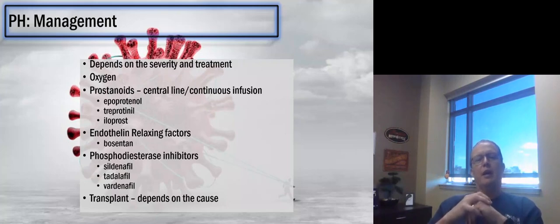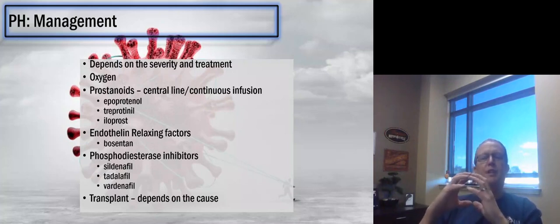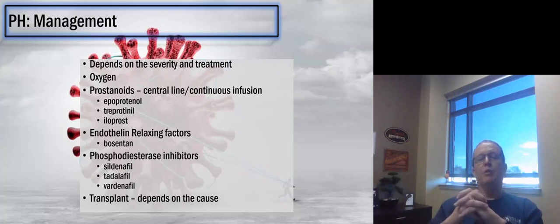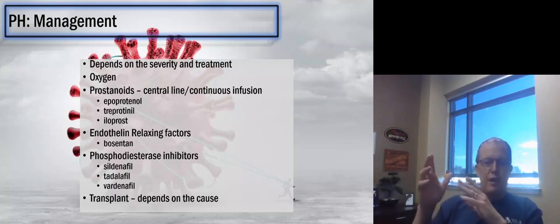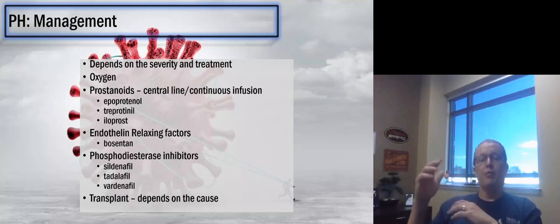You will also see drugs like bosentan, an endothelin receptor antagonist. Those help the endothelium relax, which is attempting to be a more specific type of antihypertensive in this case to treat pulmonary hypertension. And then, of course, the phosphodiesterase inhibitors. So you'll notice right here, this first drug, sildenafil, you know this drug by a different name and for a different treatment, but this drug was developed for the treatment. This is Viagra, which was developed for the management and treatment of pulmonary hypertension.